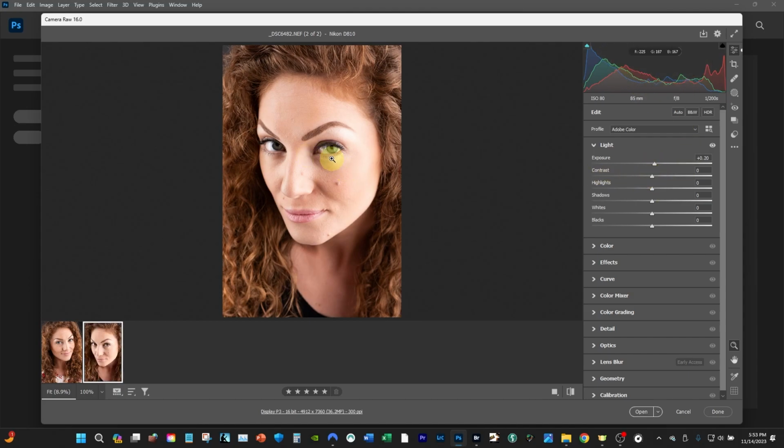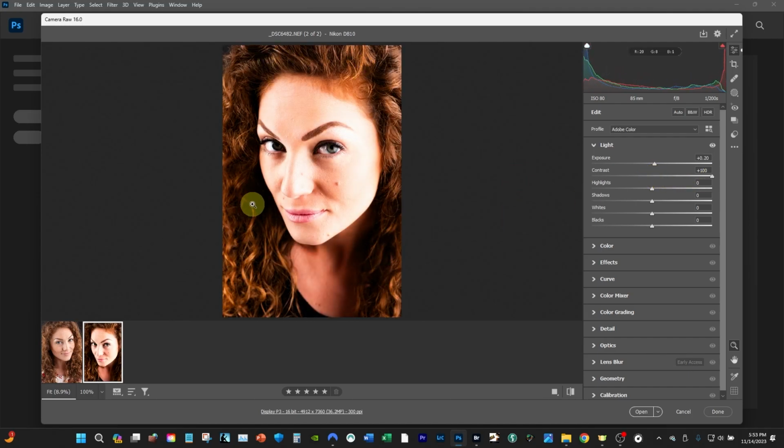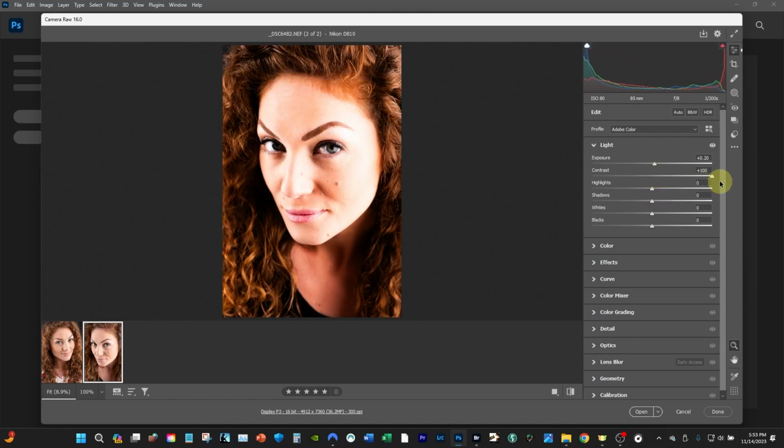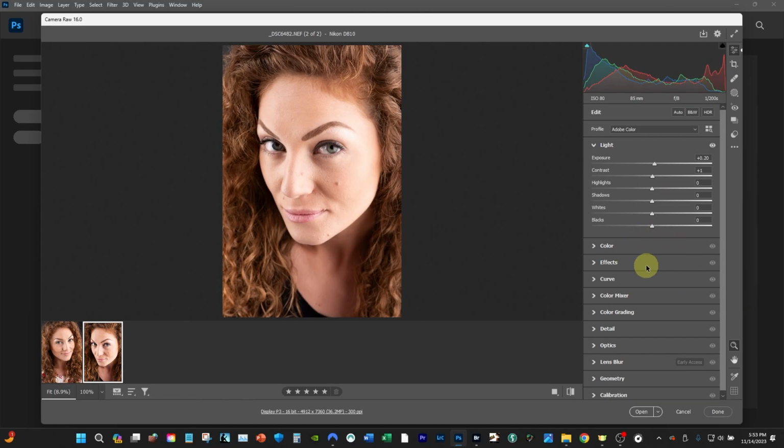Contrast, it will add contrast to the image. If I was to raise the contrast between the highlights and the shadows, okay, it creates a greater dynamic range between the darks and the lights. Likewise, going the opposite direction, it decreases the contrast. You have to find a happy medium. For the most part, when you're doing headshots or portraits, you don't want this too high because you just totally ruined somebody's face, okay? So you could just keep it there, and when we get to Photoshop, we can go ahead and mess around with the contrast.